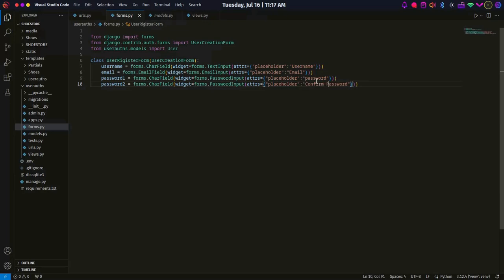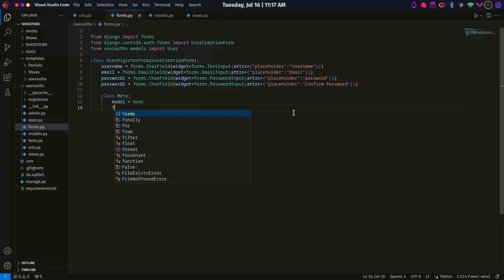Then after creating our form, the next thing we want to do is create a view function to get these details. But before we do that, I just have to pass one extra attribute. It's class Meta. Then the model I want us to use, it's the user model. Sorry, model is equals to User. This user model we imported. Then fields I want to use, it's the username and the email. Username and then email, like that.